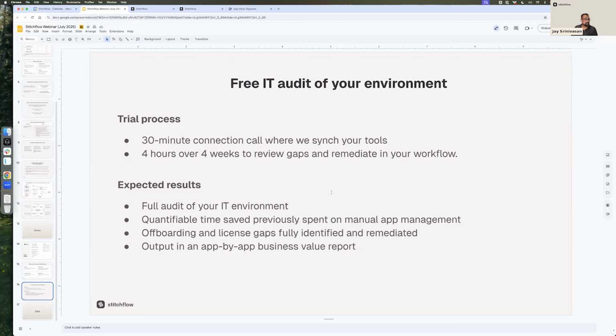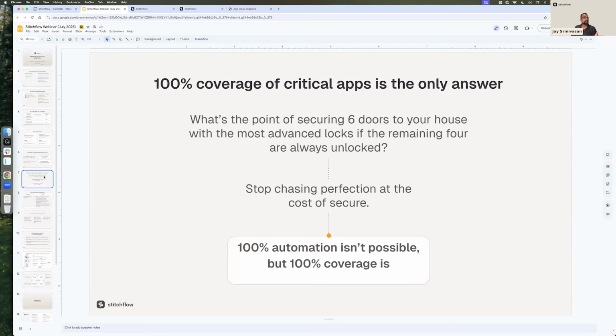So, folks, that is primarily what I wanted to talk about. Just recapping, our whole point is this. If I could show one slide to end this webinar, it's this slide. Disconnected apps are real. Every environment has them. With Gen AI, it's going to get worse. And your solution cannot be, I need to automate everything, because it's not your automation capabilities, it's what these apps don't have. So don't chase perfection with automation, leaving all these disconnected apps that are critical. You need to think about 100% coverage as well. And that is the primary point that I want to make on today's webinar.